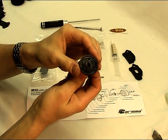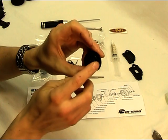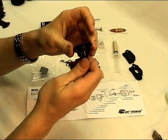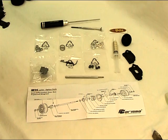can actually change the character of the diff and how much it slips, really by just undoing these 3 screws and then using various diff greases inside, and that'll help change the character. You might want to try that first before going the whole hog and doing the Ball diff, but you will need some diff grease to assemble it.